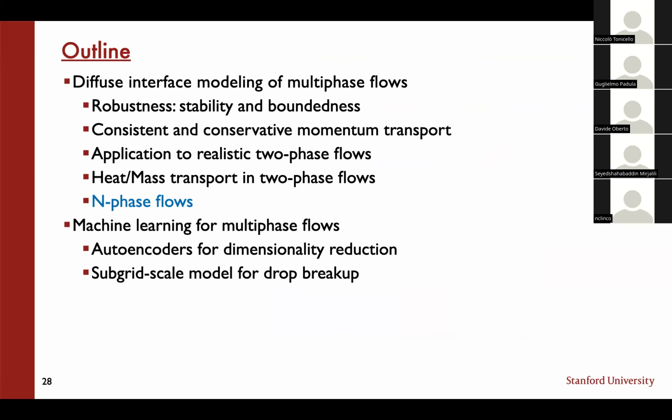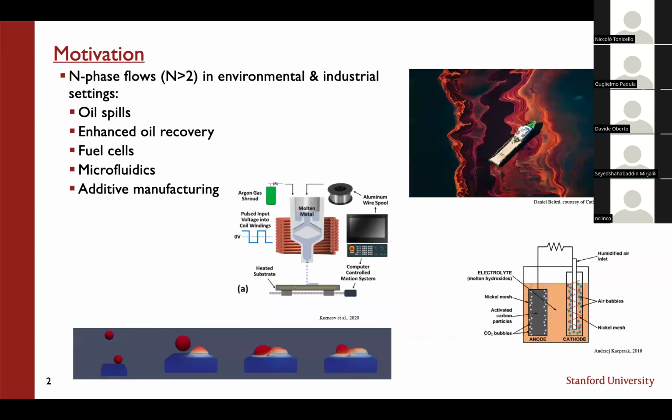Let me see how much time I have. Yeah, I'll go through this very quickly. So essentially, we showed two-phase flows, but a lot of problems have more than two phases, right? For instance, if you think about oil spills, you're dealing with gas, you're dealing with water, you're dealing with oil, right? A lot of oil systems in general have that in petrochemical industrial problems. You have fuel cells, of course, where you often have three phases, and in microfluidics and additive manufacturing as well. And so we need a model for that.